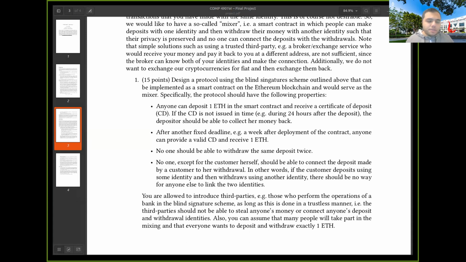And the way you can create distinct serial numbers is actually quite easy as well. You can just take your name and add some random number to the end of it, and then take its cryptographic hash and say that this is my serial number. And it would be very unlikely that someone else has the same serial number, because that would then lead to a clash or a collision in the hash function. So generating different serial numbers is not really a problem. And you can always assume that all the serial numbers are unique.